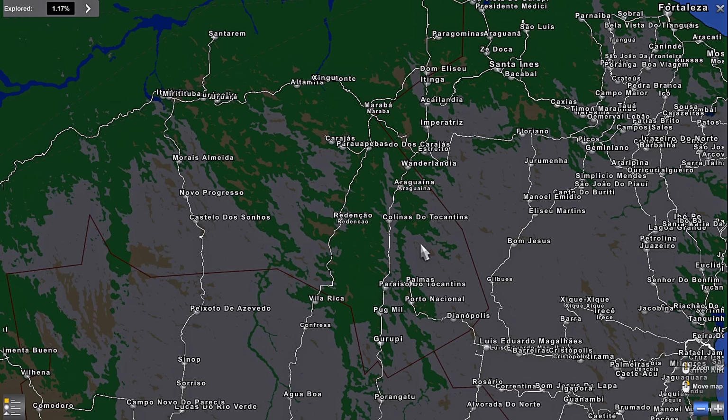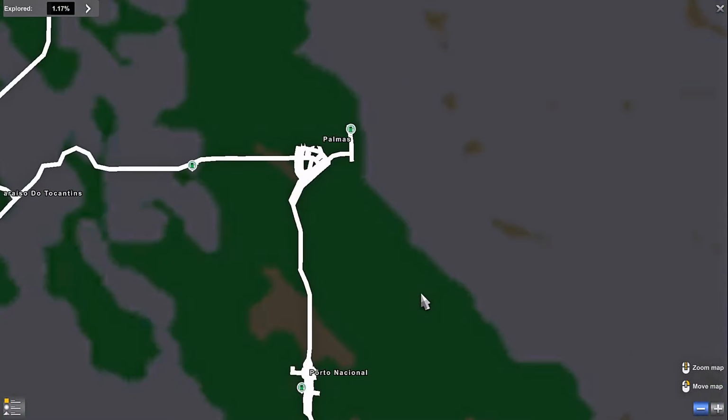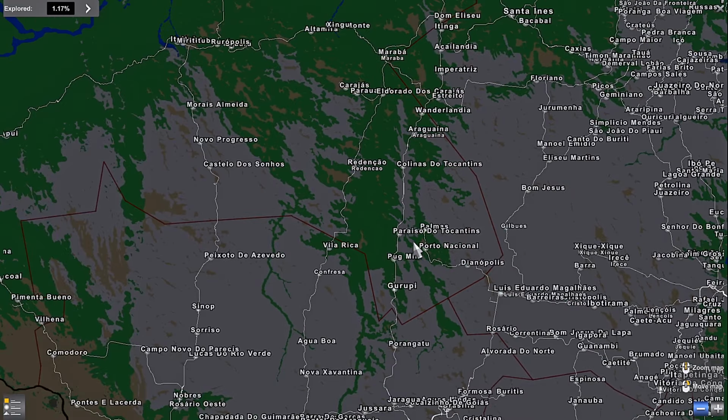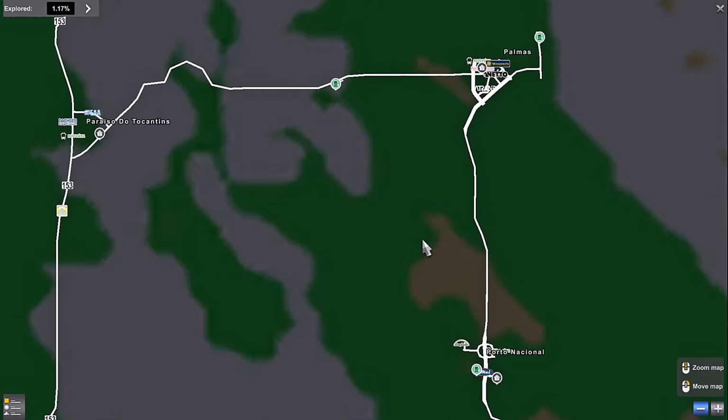I put this off for a little while because I was having trouble with the zoom crash when using Map EAA, but I think I finally nailed it. Just to show you. There you go. No problem at all now.